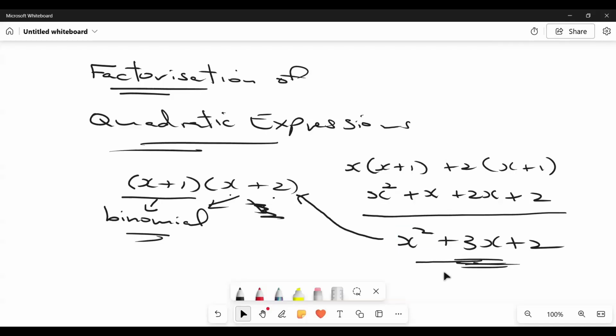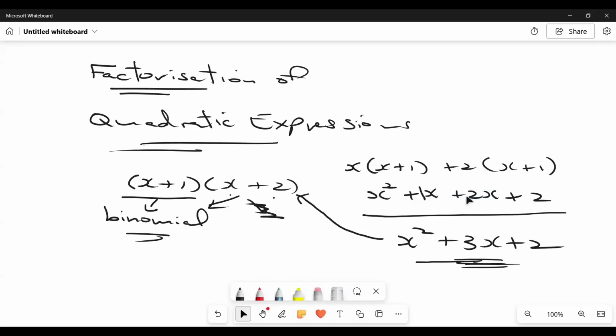So look at what happens here. I just want you to see something. This x squared is there. This 2 is there. But you notice this 3x? Do you see it's broken up into 2 parts, x and 2x? So 3x can be written as these 2 parts, x and 2x. Now, there's a reason why you write it that way. Notice the 1 in front here and the 2 in front here. We don't normally write 1, but I'll write the 1 here.